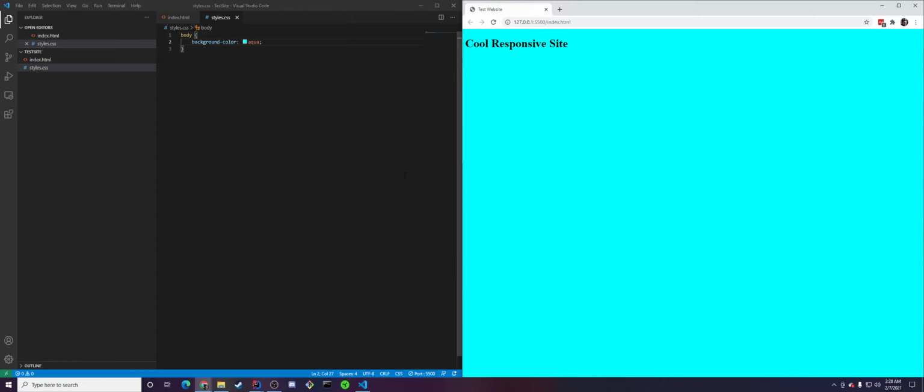So that's CSS. CSS is the color, how something looks, the design of a site. It's not necessarily how you structure, but how you structure aesthetically on your site. I feel like that's what CSS is.